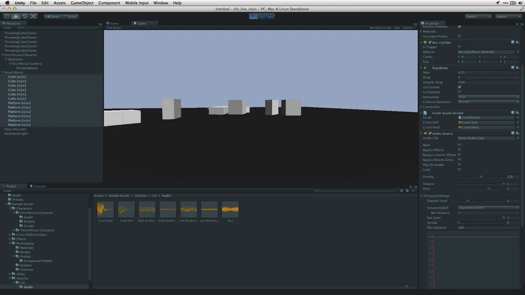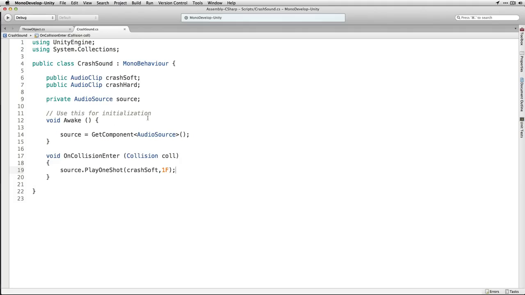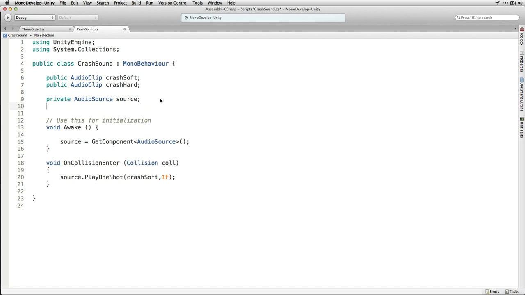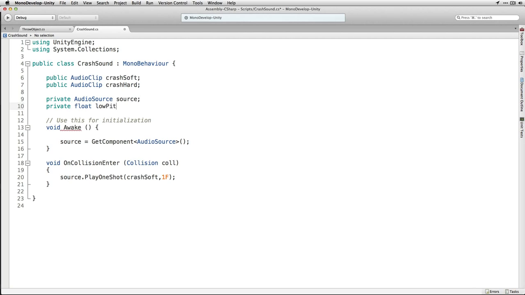So we are going to do something much cooler with some scripting. We're going to jump back over and declare the other variables that we're going to need. So we are going to have a private float called low pitch range. Again, you could make this public if you wanted to tweak it in the editor. I just chose not to.